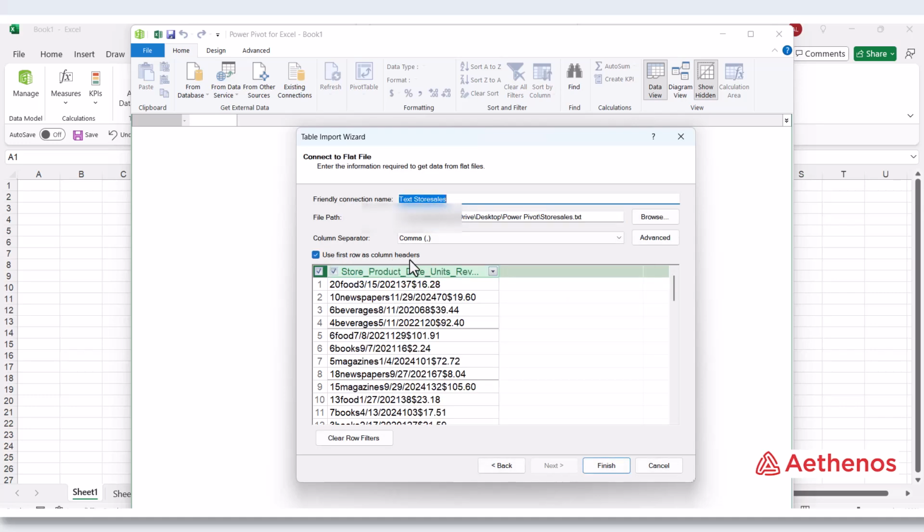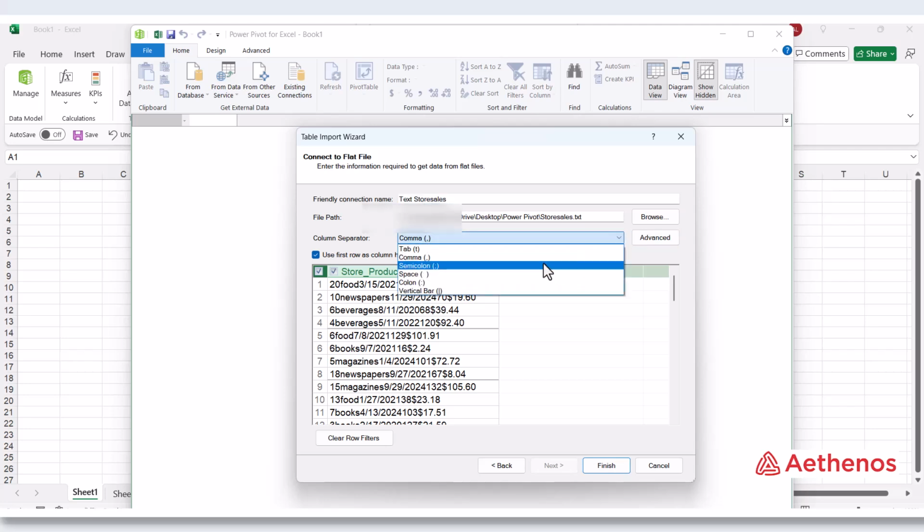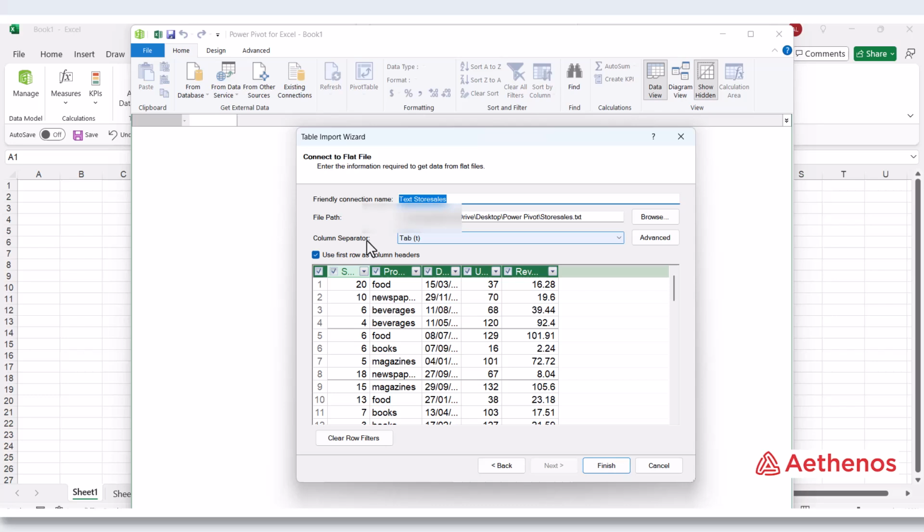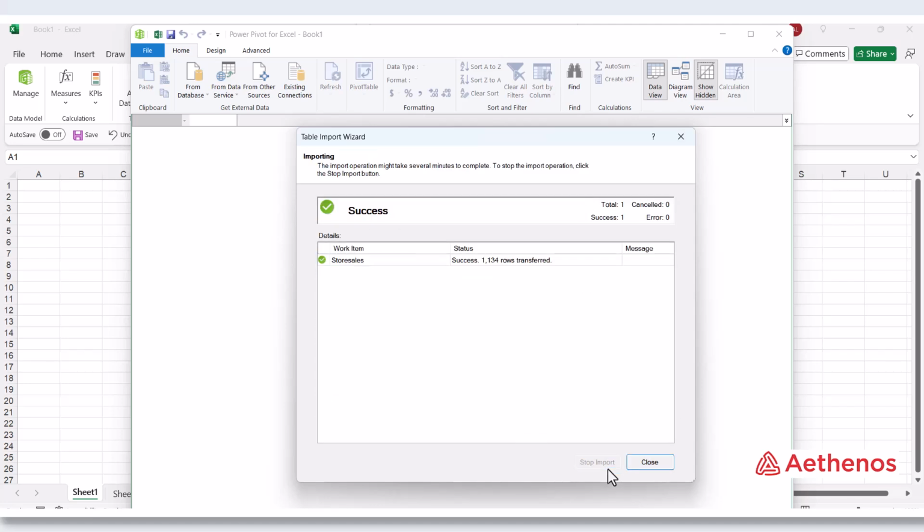Since the data fields in the file are not separated by spaces or a character like comma or a semicolon, I will use Tab as the column separator. So I can see a preview here. I will click on Finish and then Close to import data into the Power Pivot.